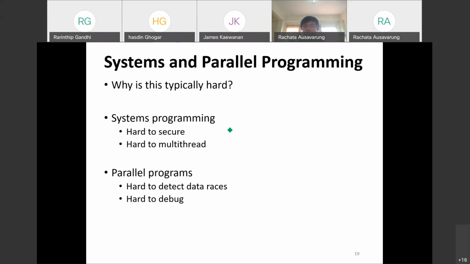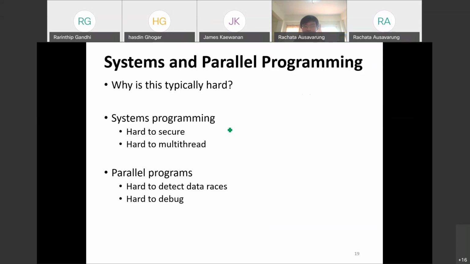Okay, so let's talk about parallel programs. It's hard to detect data races and hard to debug. The reason they are hard to debug is because there are multiple things running in parallel. Let's say you have a bug somewhere. Every time you run this, depending on the speed of each thread, you see different things.